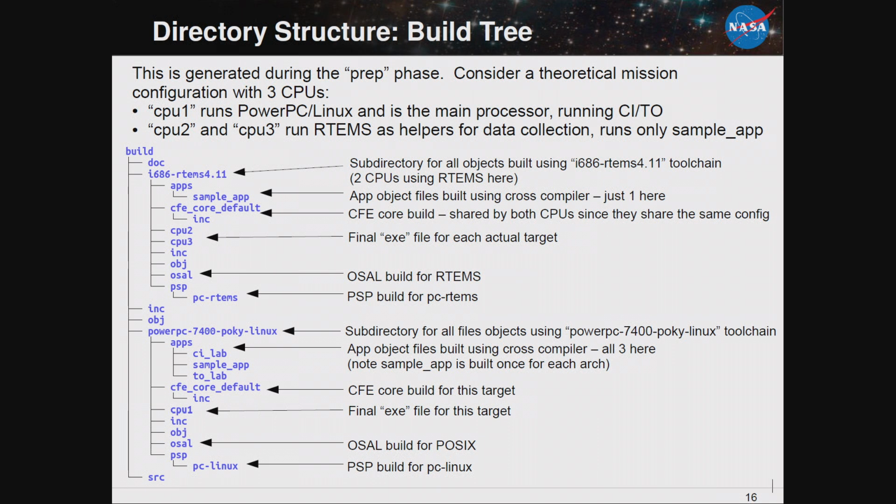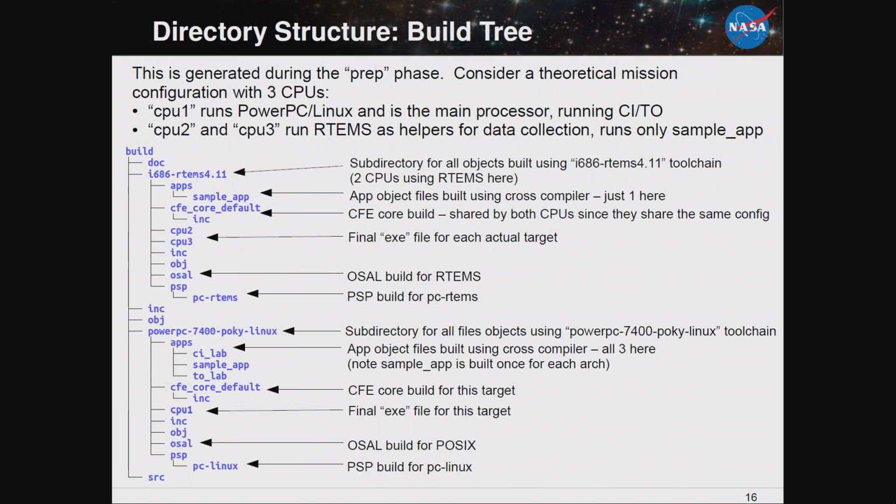So I talked about generating the Makefiles, and when you run this preparation step, it generates this build directory, and you'll end up with this type of structure on your system. And one important point that's not really spelled out here, you can have multiple build directories in parallel. So from one source tree, you can have 2, 3, 4, however many you want, build directories with different configurations, because they're all self-contained pretty much. You can delete them, recreate them, whatever you need. They would never be checked into version control because these are all generated files.